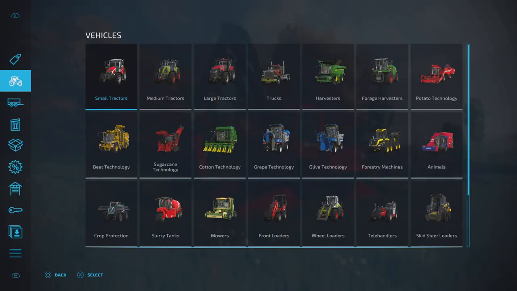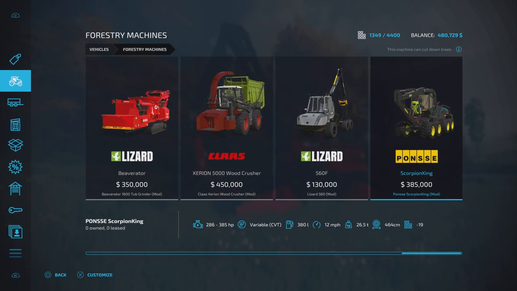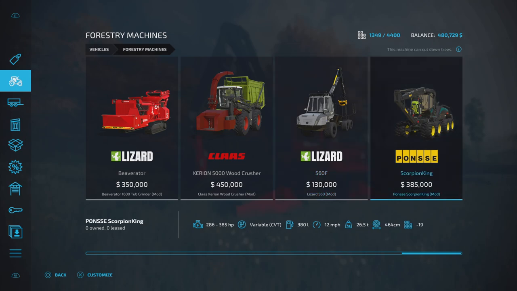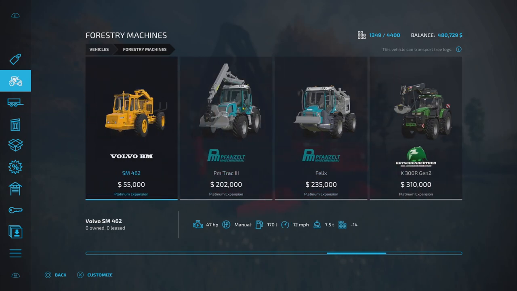I'll show you what I mean. Whether you're interested or not, it's entirely a different matter, but right out there, the pond scorpion king. If you look at the roll, it says 464 centimetres. That one does 60 centimetres. 4.6 metres that will cut to. That's craziness.